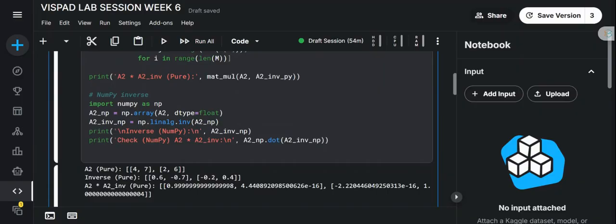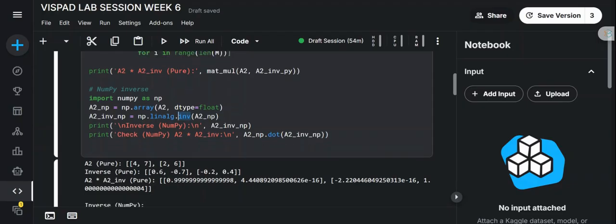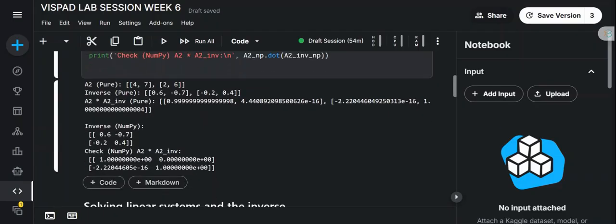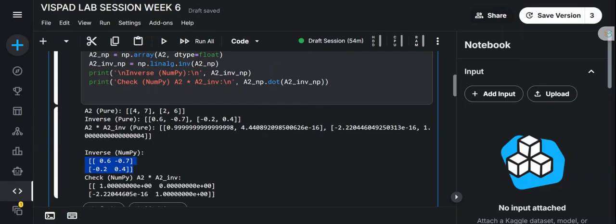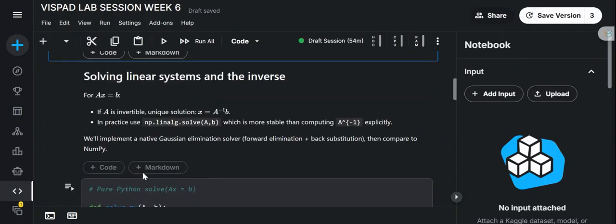Now this is the code for finding the inverse of a matrix using NumPy. Of course, we have to use the linear algebra method inside the NumPy library, which is the method we use for all our linear algebra computations. Inside that method, we have the inv or inverse method, as you can see over here. We just pass the matrix whose inverse we want to find as an argument inside that method, and then it will give us the inverse, which is given over here. As you can see, it's similar to when we computed the inverse of the matrix using pure Python. All right, so let's move to the next thing.